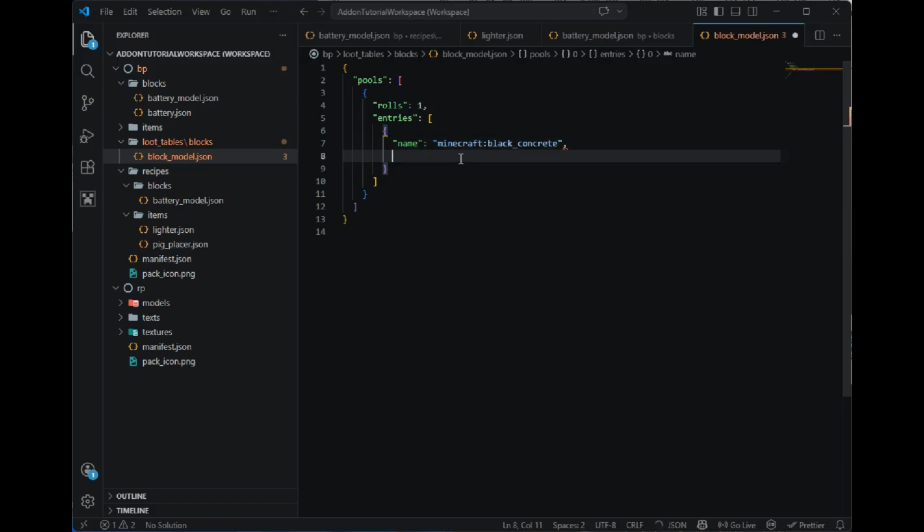The next property that we'll add is the type. You can change it to either an item, which drops an item. You can drop an empty entry, meaning it doesn't drop anything, and this is useful for chances where it doesn't drop an item. And you can also change the type to a loot table. This allows you to make nested loot tables, which drops another loot table. You can either make it inline, or you can put the path of the loot table within it.